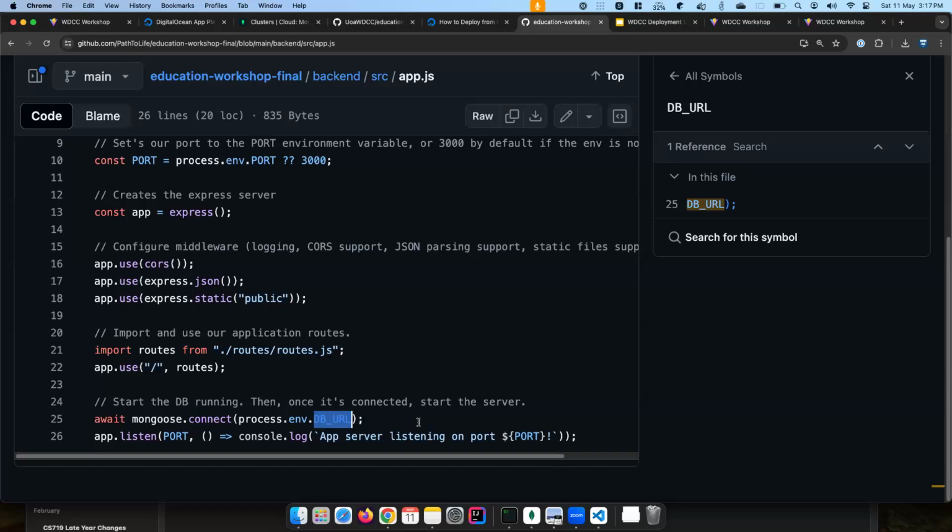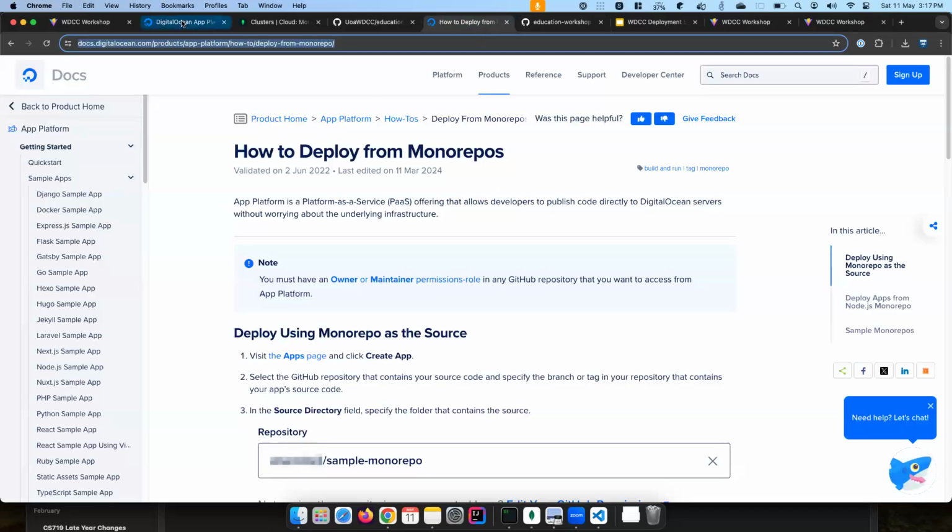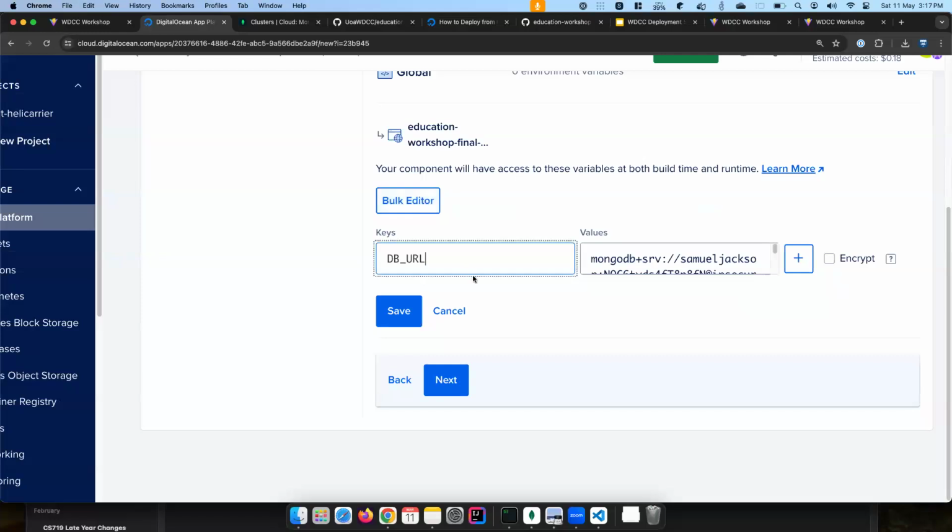So I grab that and copy that, and I go back to DigitalOcean, and I paste that somewhere on the left-hand side. So what will happen is, basically, on the server, when DigitalOcean starts it up, it configures this server environment to have something called DB URL specified, and Node.js will detect that as specified in the process.env. Node.js will detect that and grab the value there.